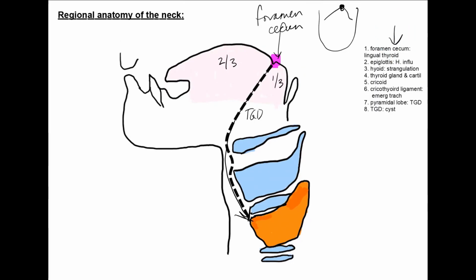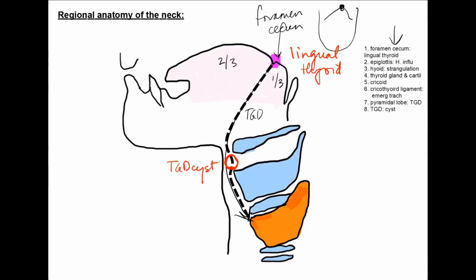The first will be if the thyroid doesn't migrate, then that will leave us with a lingual thyroid. And when you look in the mouth, you see a cherry at the back of the tongue, and that represents the total sum of the body's thyroid gland. If we have a failure of involution of the thyroglossal duct, that can accumulate fluid and form a thyroglossal duct cyst, which is part of the differential of neck masses.